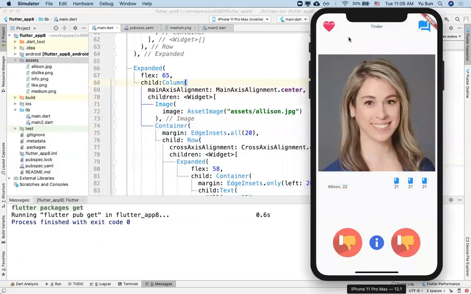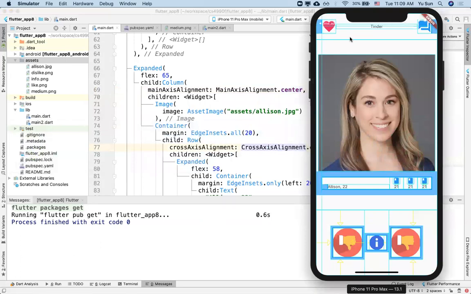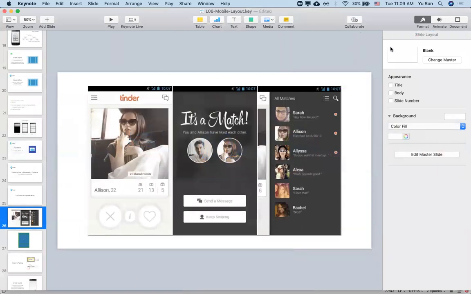Okay. All right, as you can see, that's how it works. And then the bottom part, I don't know if it's centered. This one is a row, so it should center. Let me open this one again. All right, so you can see this whole part here is centered, and then that part also is centered, everything. So that's how it works. As you can see, this is not an easy UI. Okay, it looks pretty, a lot of the same things going on.